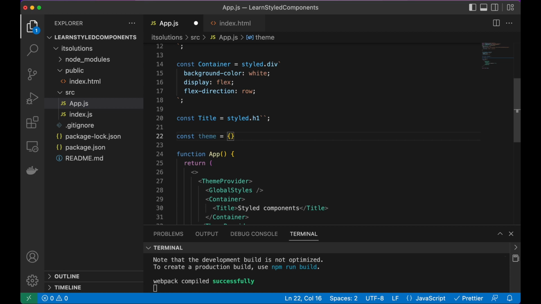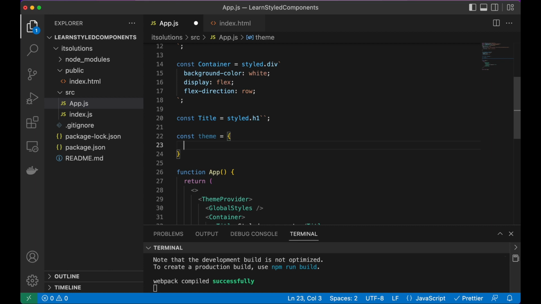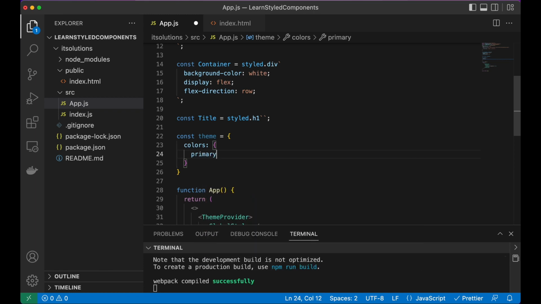So I'll open the curly braces, and inside this we can use the keys of our CSS. For example, if I have many colors I want to use in this project, I'll create an object of colors. So I'll say colors. The key for this, I'll say it will be primary and also a value for that. Now the value of this, I'll say it is dark blue, for example, like this.